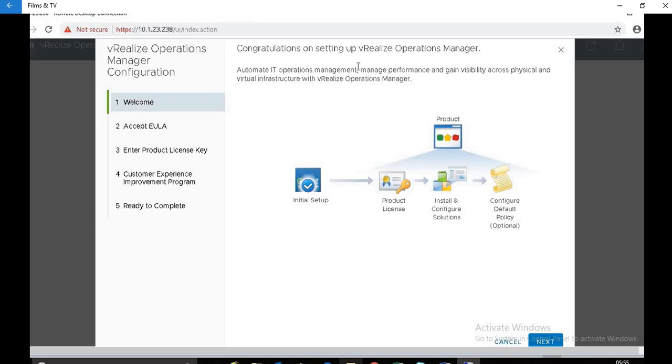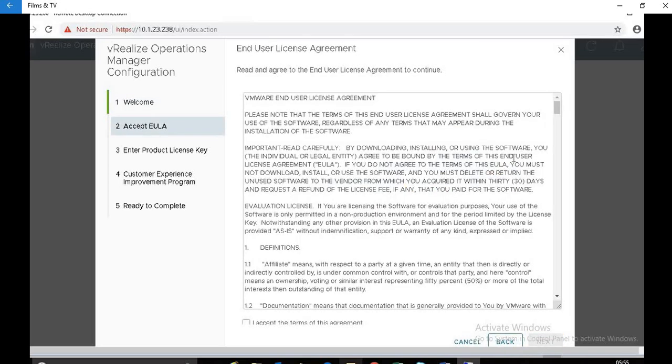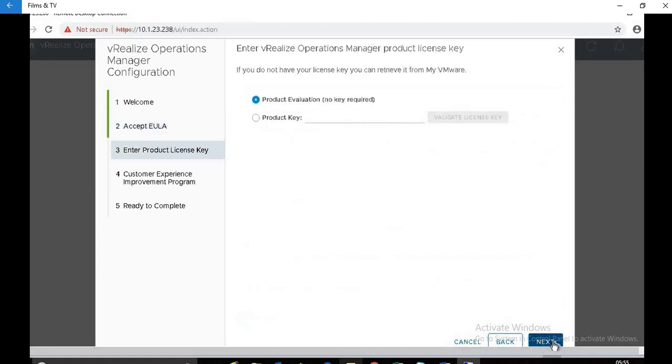Once successfully logged in, we're presented with a new window. Click Next and you'll be presented with the normal end-user license agreement. Click Accept and Next to move on to the licensing section. Enter the vRealize Operations 6.7 license key. If you're licensed for vCloud Suite or vRealize Suite, that license is what would be used here. Another option is to use the trial and enter a permanent license later. I'll make no changes here to continue using the trial version.